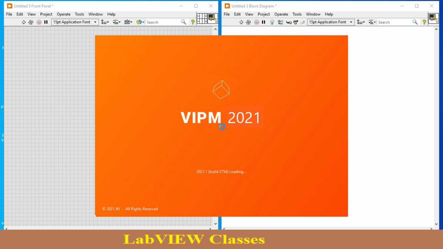So I'm explaining how to go through VIPM. First time it will download all the libraries. If you want to work with the biomedical library, you go to VIPM. As you told me, you want to interface different hardware devices to your LabVIEW. If these hardware devices are from NI, you go to NIPM. Otherwise you need VIPM.